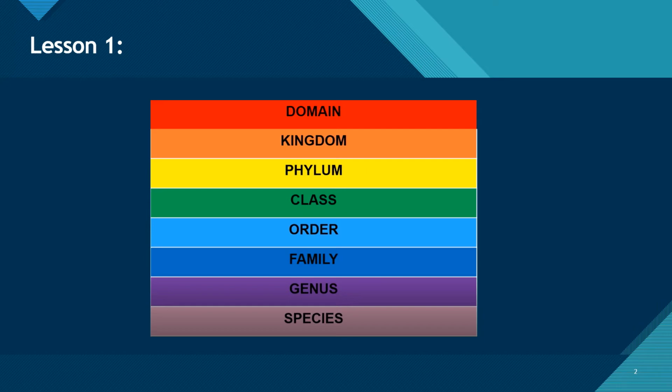So the two domains that we talked about the most were eukaryotes and prokaryotes. And if you go back to the lesson 1 video, you can see how we break those down and the differences between them. Essentially, it said that eukaryotes evolved from prokaryotes. Next, we looked at the different kingdoms: kingdom Plantae, kingdom Fungi, kingdom Protista, and kingdom Animalia. We also broke down all of those kingdoms' individual phyla as well as those phyla's classes. And the bottom one that we finally have down there in pink is species. There are hundreds of millions of species on our Earth, and we're finding more each day. So that was the main gist of what lesson 1 was about.